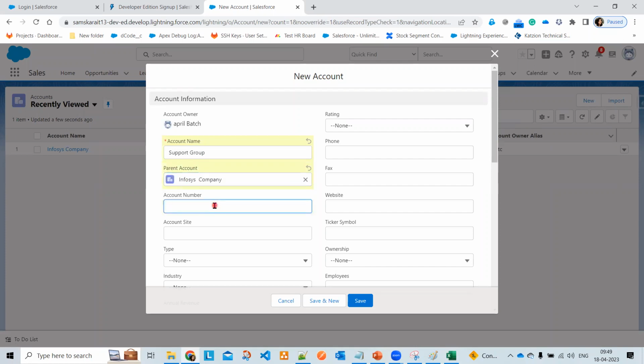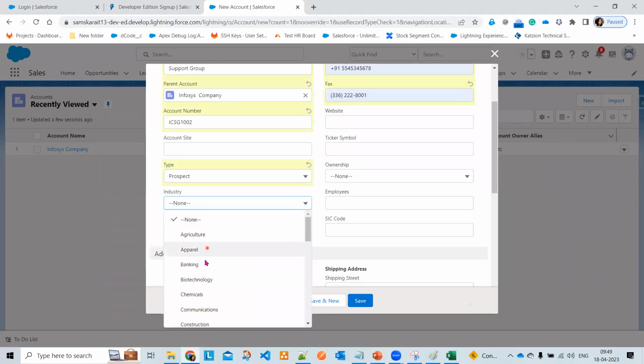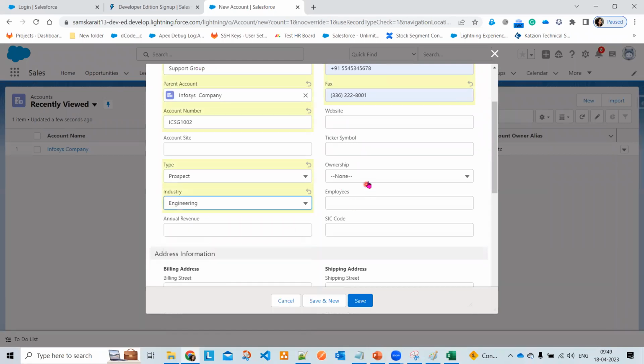And the account number, I'll say here ICSG1002. Rating, I'll say warm. Phone number, I'll give some phone number here, fax number, and let's give it a type. Industry, let's take it as a company. This is engineering. And employees, let's say 30 employees.